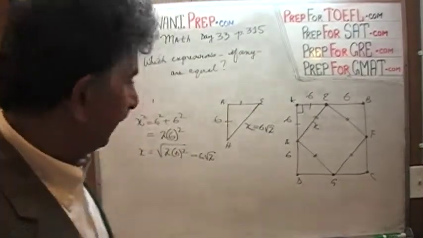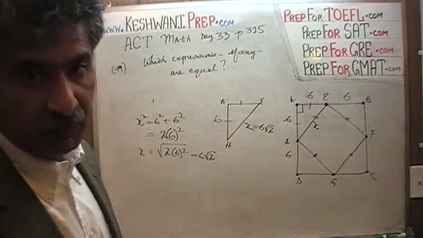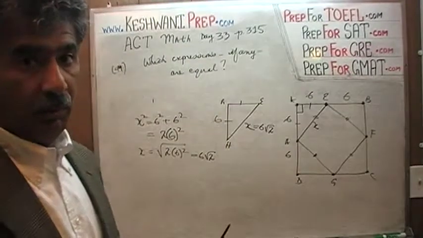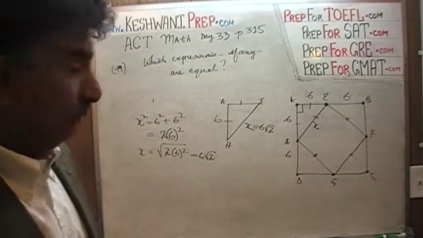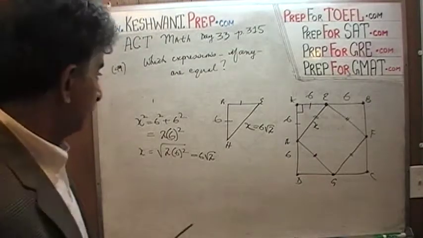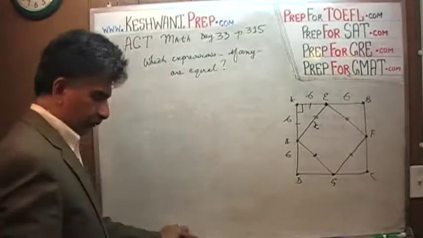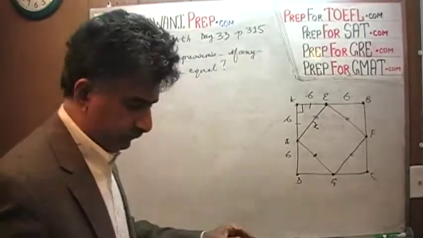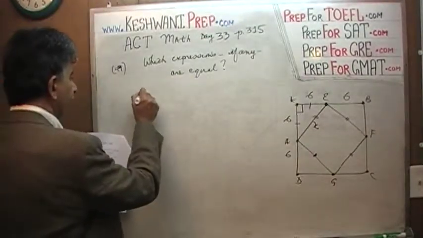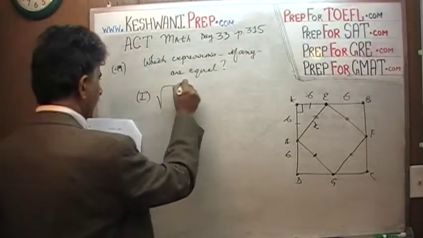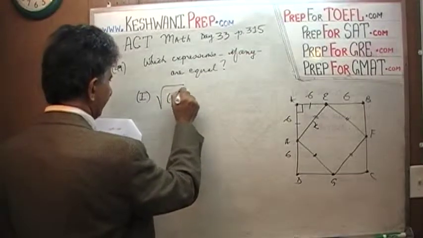There are 3 expressions there. Let's find out if any of those three expressions are equal to each other, or perhaps all three of them are equal, or maybe none of those three are equal to each other. Let's find out. The first one says the square root of negative x, squared.